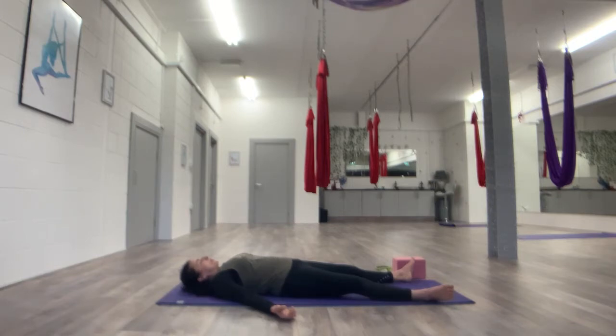And as we bring ourselves to the start of our practice, just taking a little bit of time out to center ourselves. Leave whatever we don't need to carry onto the mat at the door. And just simply bring our awareness to our breath. Just following every inhale, every exhale, in and out through the nose. Fully allowing softness into your body, stillness into your mind.